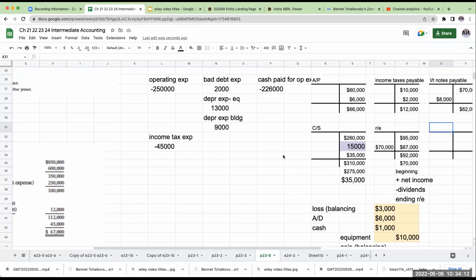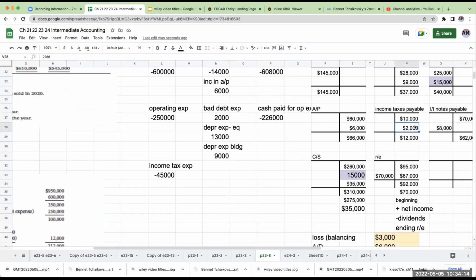So my income taxes over here, they increase. So I'm going to basically show this as an add back or a positive 2,000, which will decrease the amount of the income tax expense. Income taxes payable. So this is going to give me the cash paid for income taxes. Because if I see this over here, if my payable went up, it basically meant that I didn't pay that $2,000 this year. So my cash paid for income taxes.